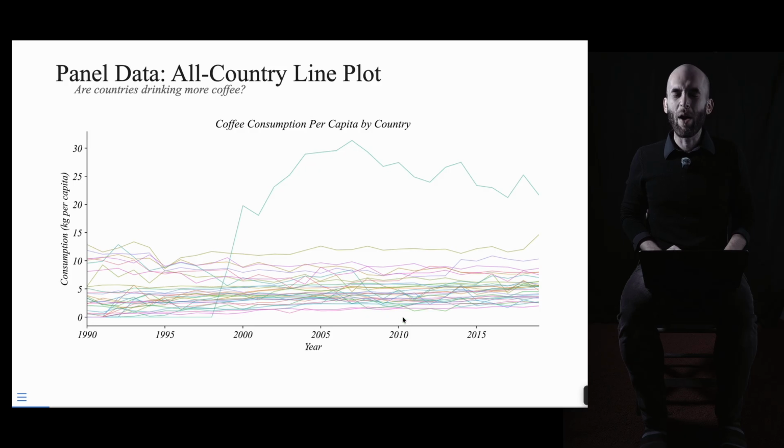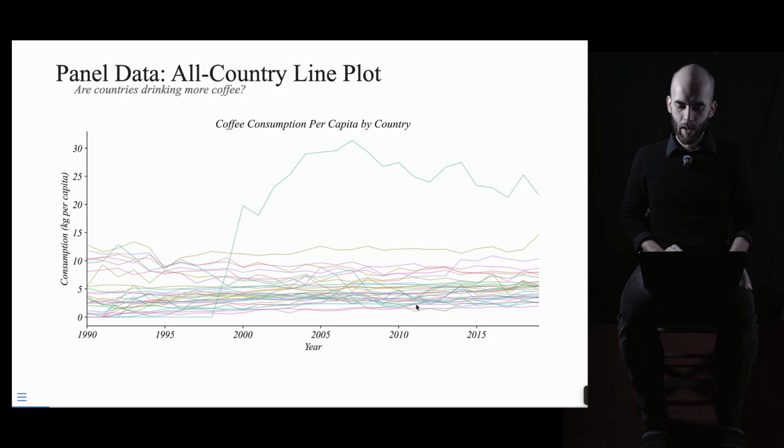And when I look at this figure, I think it's pretty challenging to tell which direction coffee consumption is going. I see this one country, and this country is for sure drinking more coffee today. But the rest of these countries, it's a little bit unclear.